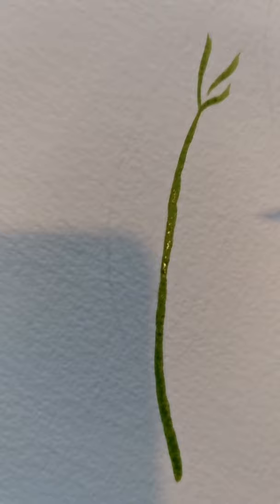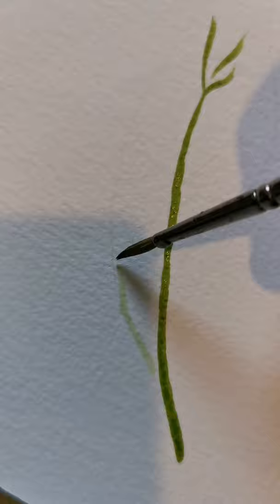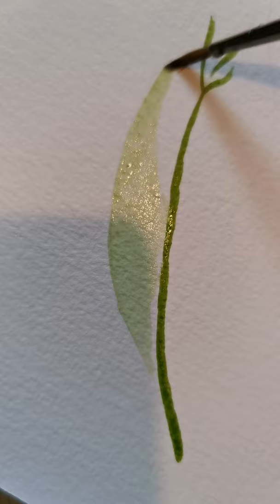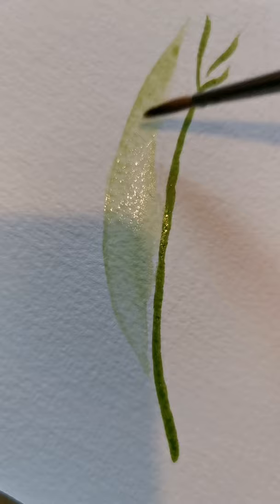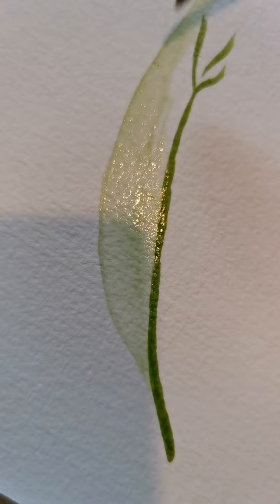Sorry if it's shaky - I'm going to try and pop it down to hopefully film what I'm doing. I'm just going to go beside it here and gently run the brush across in long strokes. I'm not going too close to the vein at the moment, just because I don't want the two different bits to bleed together. There are so many different ways to do watercolour painting - this is just the way I like to do it. I know some people put water on the paper straight away before they start. I much prefer this way.